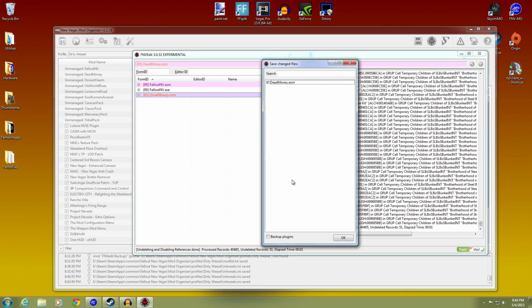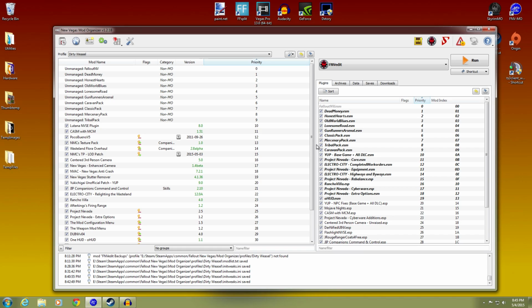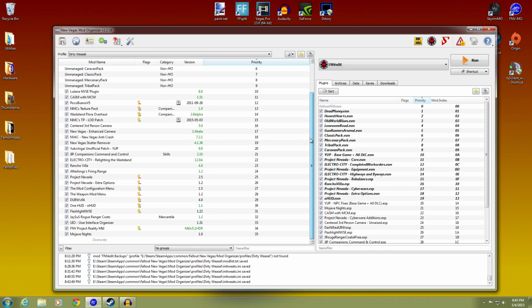And you will see you'll have deadmoney.esm. It is the only file that's up here, and this is all you want to see. If you see anything else here, uncheck everything that's here, close it, and start over. Don't clean stuff. Don't have anything extra. You only want dead money because it's the only one we're cleaning. And then you want to come down here and back up plugins. And you hit OK. Now, what it has done, it has now cleaned that file.